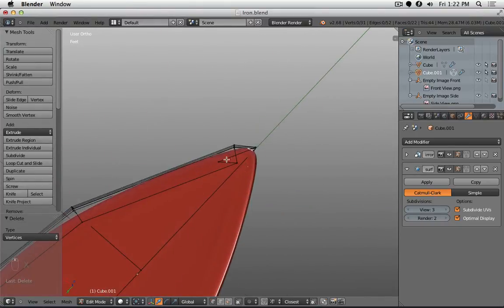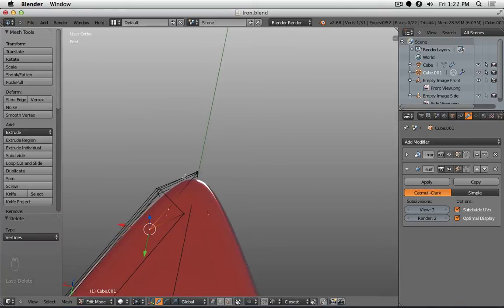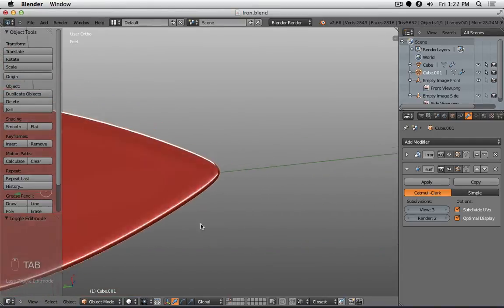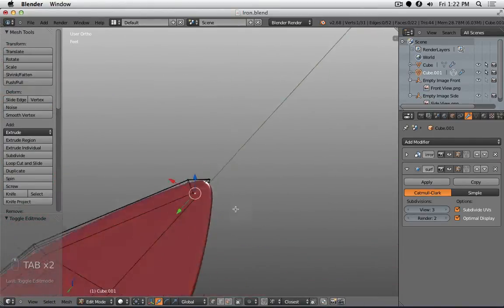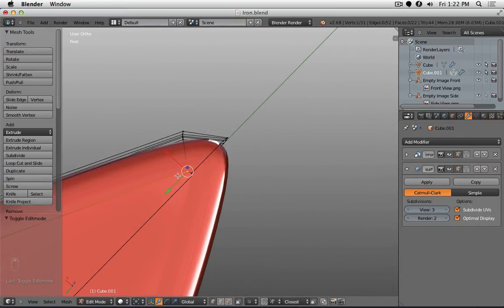Okay, good. So let's take a look at what's happening here. So they're the same. I move it along my x-axis and snap to one of these points. Okay, and I maybe move it back to there. Yeah, that looks good.